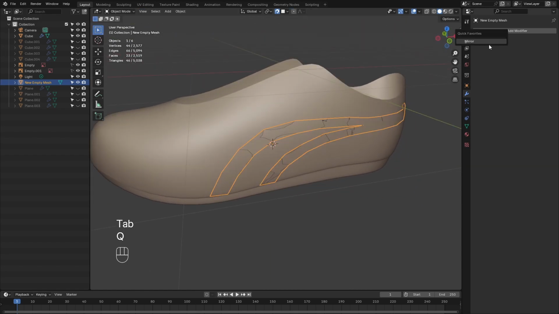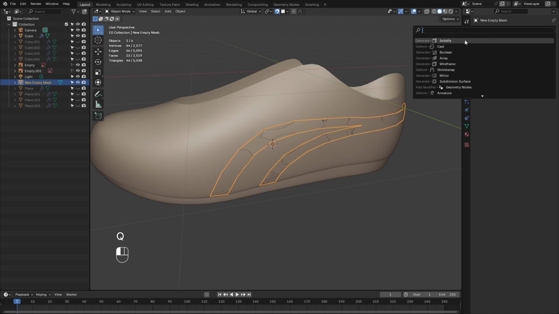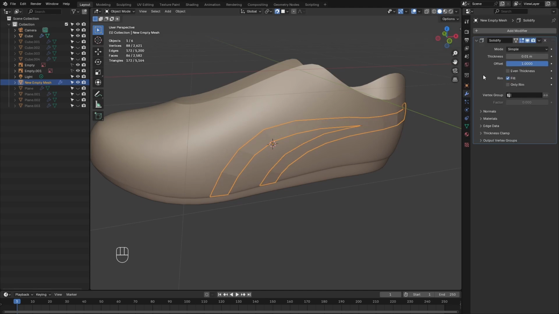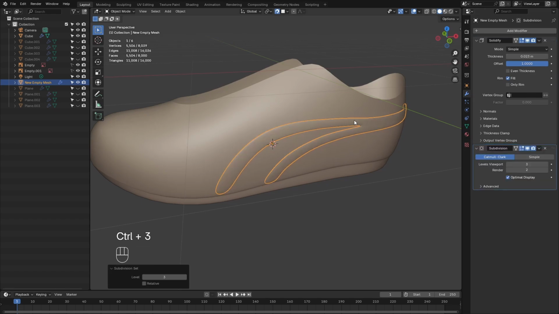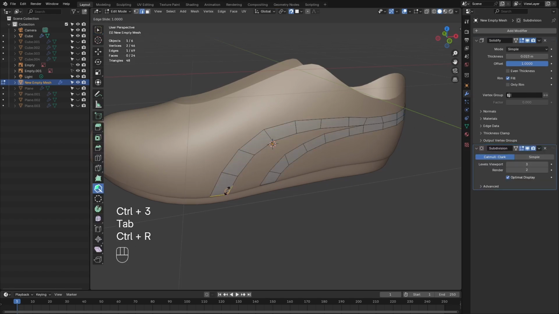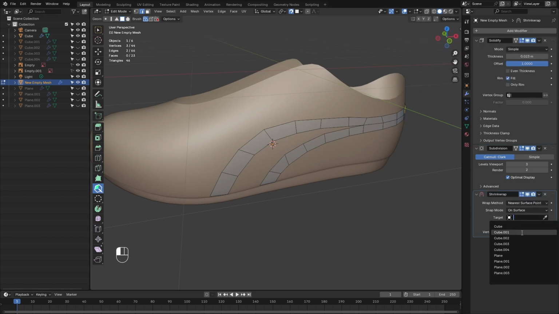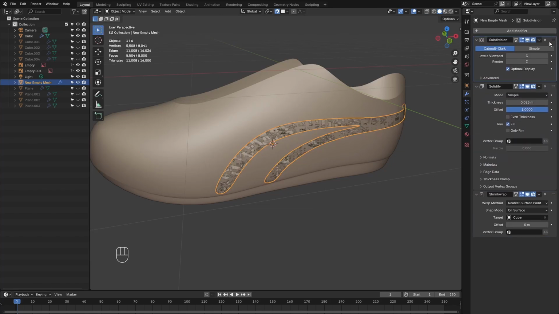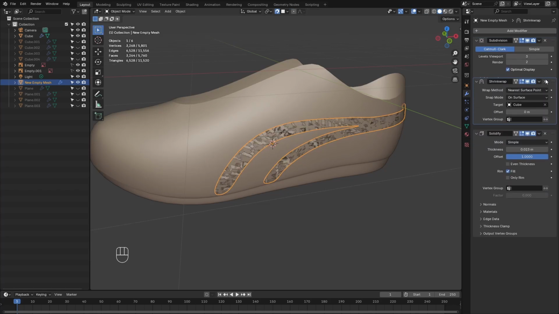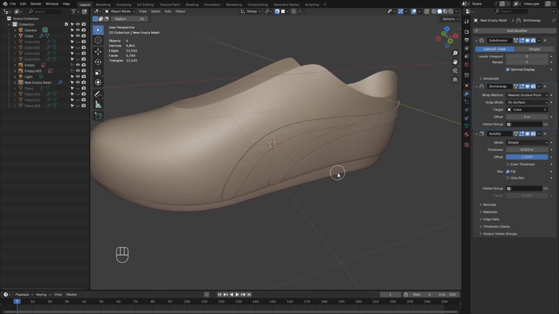So now all we have to do is just create a solidify modifier, and we'll just push this detail out, give it some thickness, we'll add maybe a subdivision surface modifier to this, we'll have to add some control loops just to hold that, and also we'll need a shrink wrap modifier just to make sure that everything is sitting nicely. We'll just have to rearrange our modifiers to get the desired result. And now I'm just going to jump ahead and show you what this looks like once everything is cleaned up.